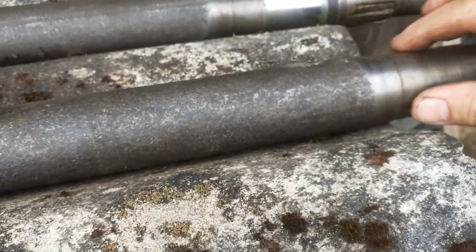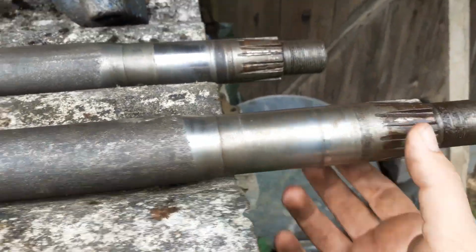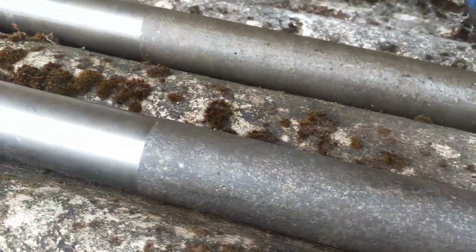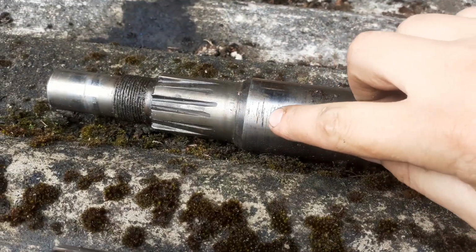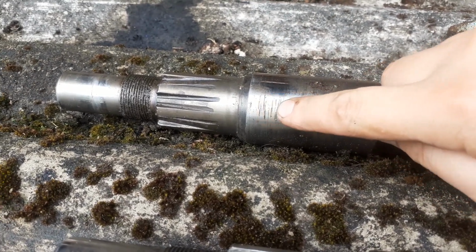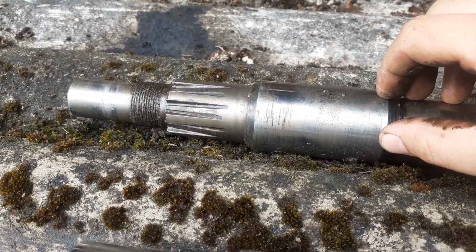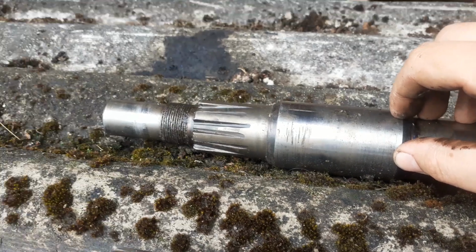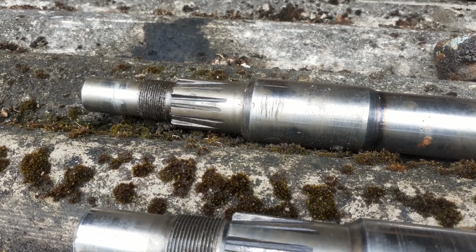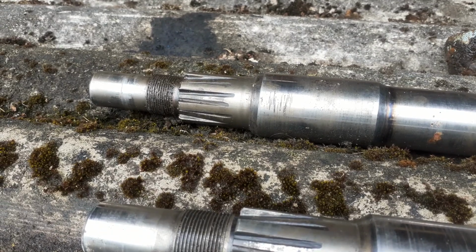Now, I was considering just throwing it together, but the original shaft that came out, the surfaces where the bushings sit right in the bolster are okay, but the splines are gone. This one has good splines, but if I turn it around, you can see it's all pitted. A JB Weld would do the job and seal the surface up, but then again, the bushings inside that bolster are so far gone that I would need to replace those as well. I had a bit of a thought about how I'm going to tackle this problem, and let me tell you what I found.